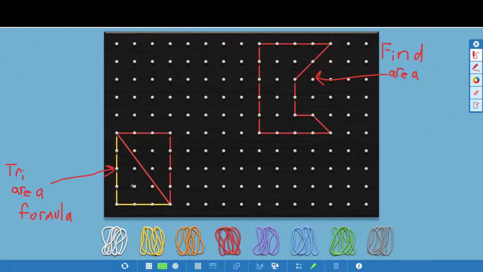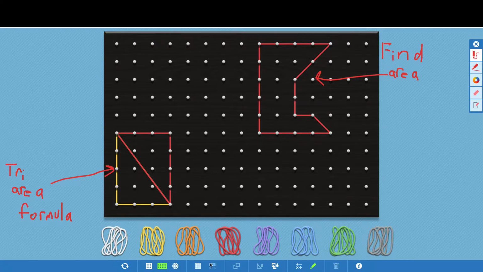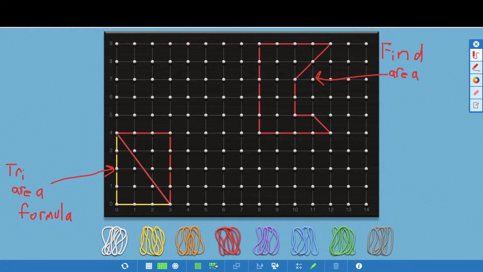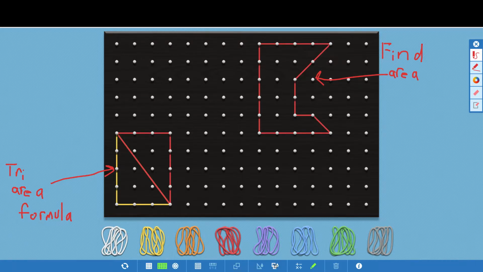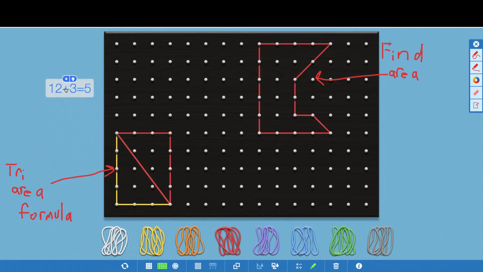Here's a Geoboard. I can make this different sizes, or I could make it into a circle, and I could give myself a grid or not. If I give myself a grid, I can also put numbers on there. So there's a variety of different tools that we could use. I could choose to have this filled in or show. And with all of these, there's this little math tool right here. I can just type in 2 plus 3 equals 5 and then done. Instead of having to write out my answer, I could just use that as well.